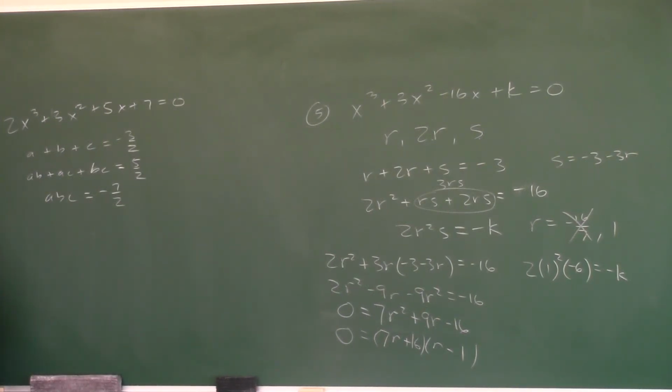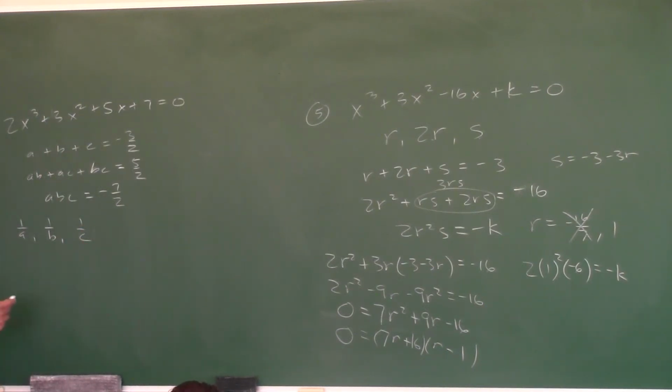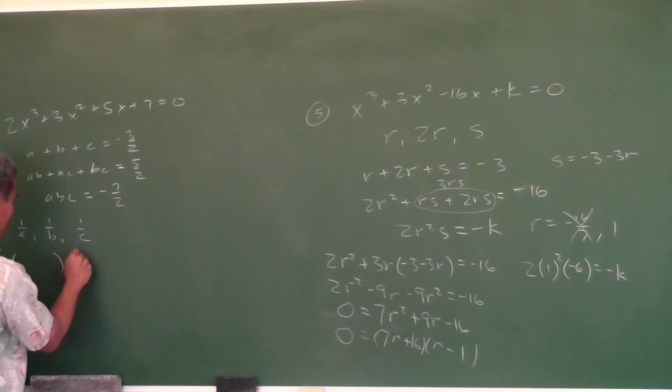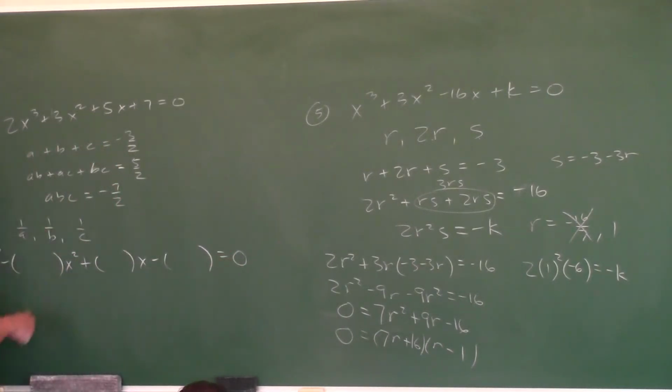Okay, so I need to write an equation whose roots are 1 over a, 1 over b, 1 over c. So the equation is going to be cubic, okay? Assuming a is 1. Don't get that a mixed up with this a. That's a different a, yeah? So this is like another problem we did. I give you the 3 roots. You have to write the equation, okay? What goes in here?